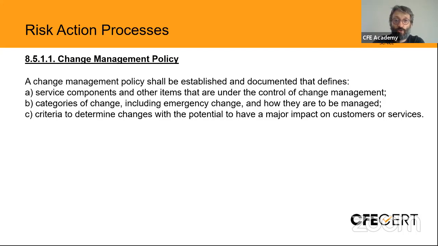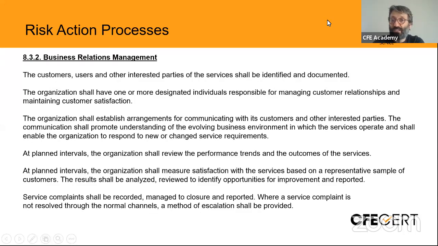So there are 3 different relations spoken of in ISO 20000. One is business relationship management. Most of the time it is confused with service level management. In short, I'm going to call them BRM and SLM. BRM is mostly, oh, by the way, they are 2 different hats, 2 different positions, but of course, if you're a small organization, you can merge these 2 into one person. That's fine. The BRM is most likely the face to the customer.